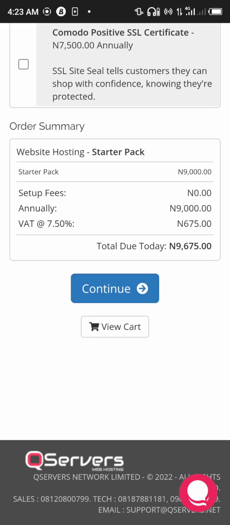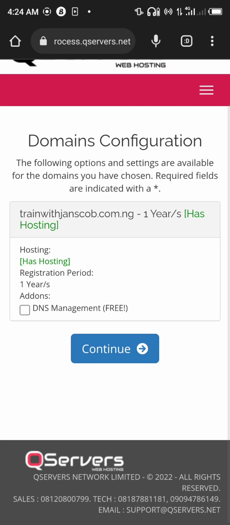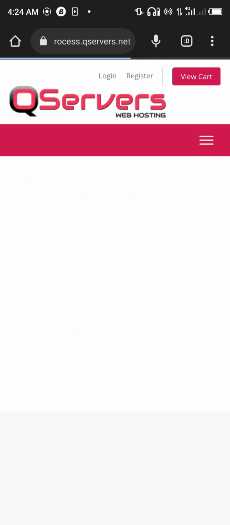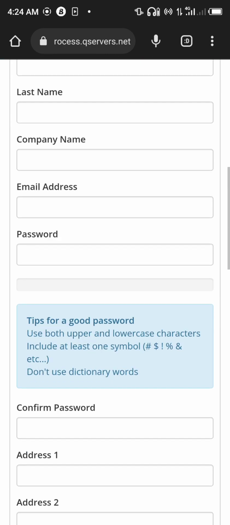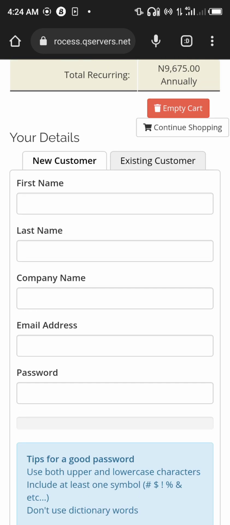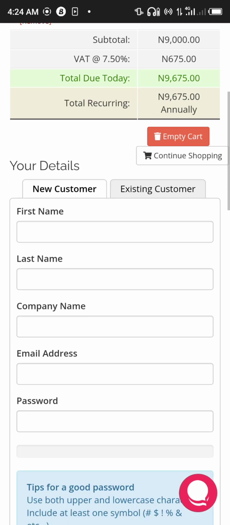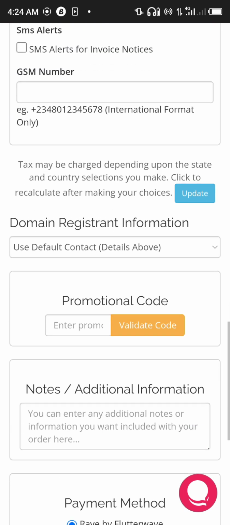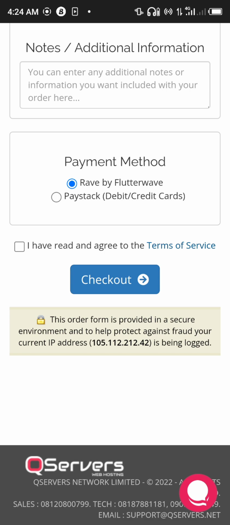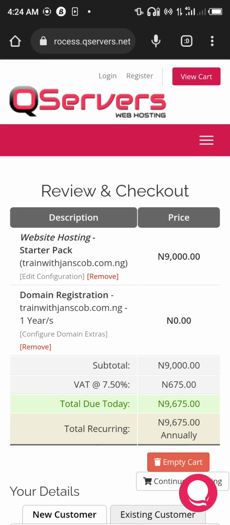So once you click on continue, then you add to cart. Then everything will just work out. It will ask you to put in your account and the other things. So now you click on continue. You see where it is saying put your first name and all. Existing customer, just put in your email address and password. Because as a first customer, you need to create an account with them. And then you choose your mode of payment. You make your payment, everything is there.